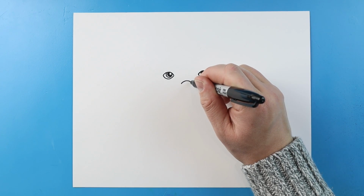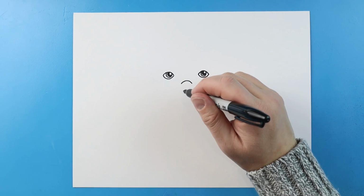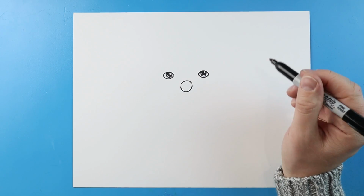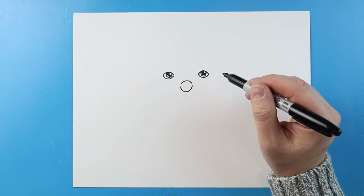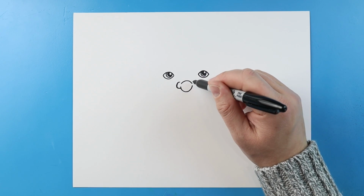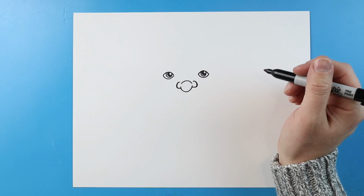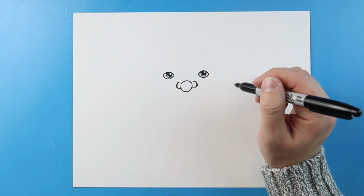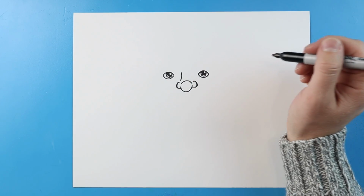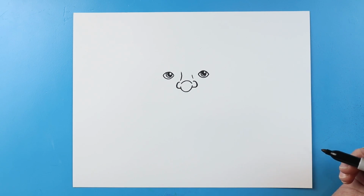Starting here, I'm going to make a little line that's going to curve around. And then we'll make another little line right down here. I'm going to make a line that's going to curve over here, and then another one's going to curve over here. Now I'm just going to make a line that comes up, and then another little one over here.